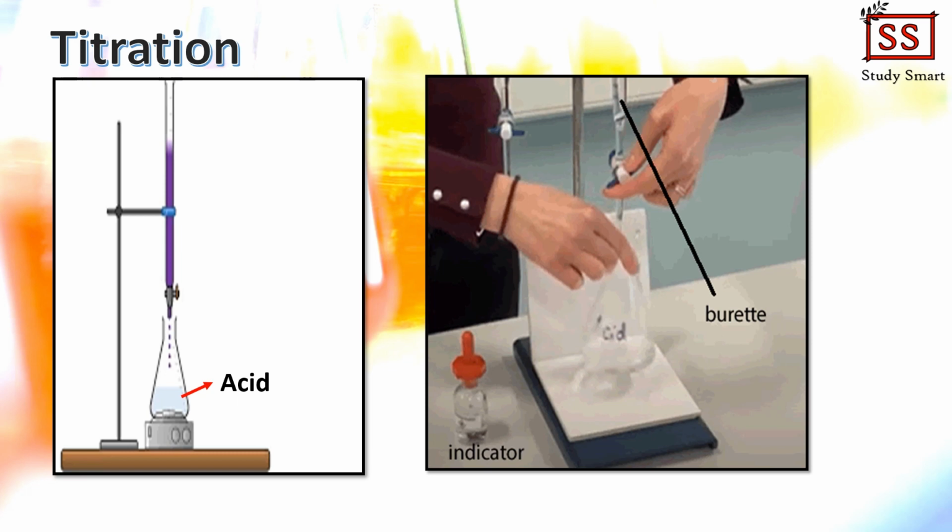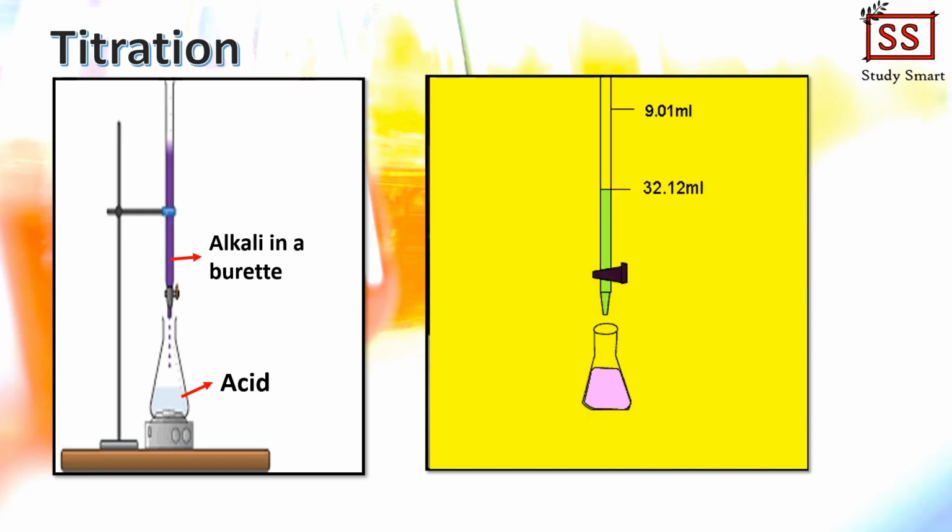Now, coming back to titration, once you add the indicator, then you slowly add the alkaline solution to the acid solution using a burette. As you add the alkaline solution, the indicator will start to change color. This is what we call an endpoint. At this point, all the acid has reacted with the alkaline, so the solution becomes neutral. So, by knowing how much alkali you add to neutralize the acid solution, you can calculate the concentration of the acid in the original solution. So, this is how the titration method works.